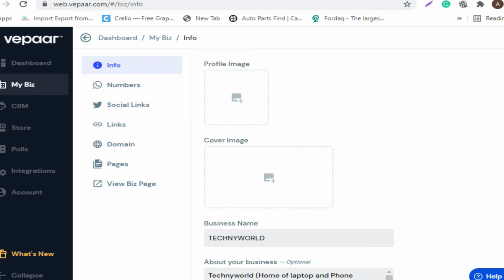You can just come here, put in your business logo, and go to your files on your laptop. You can see it here. Just search for your business logo and you are good to go. Like what I'm doing now, this one is my own business logo. So you can just upload it.